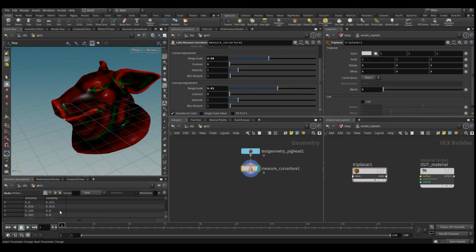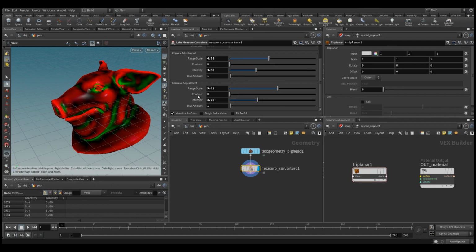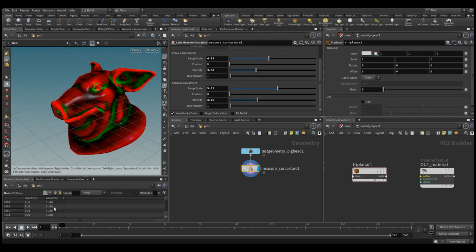You can easily get some numbers out of it. Maybe you can crank up the intensity, so you can see better. But now it might be more than 1, so we can fit to 0 to 1. This is a very useful button to check, and maybe you can use a single color value for visualizing, I don't know.